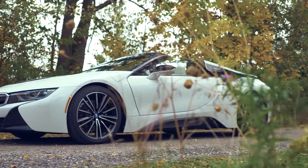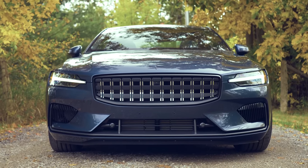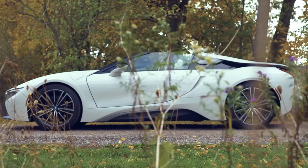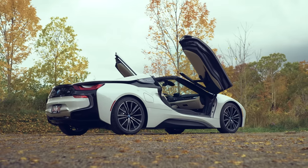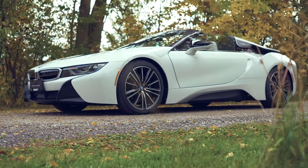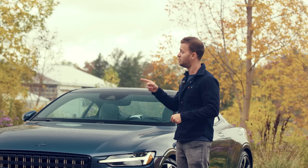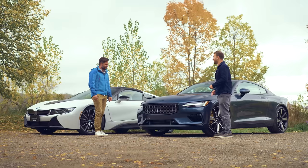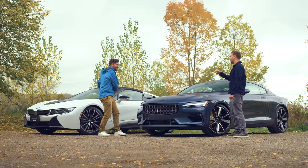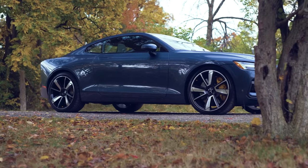The i8's sound, the fake sound, the whole thing — it really feels from the ground up built. The Polestar feels like they took the Volvo and then added some electric stuff to it, then rebuilt and adjusted the weight and tweaked it. A lot of that is weight management — the i8 feels low, centre of gravity is low, more sports car. The Polestar is quick enough, but visually it starts to not matter so much because it's just so pretty — definitely one of the best proportioned and styled and detailed coupes on sale.